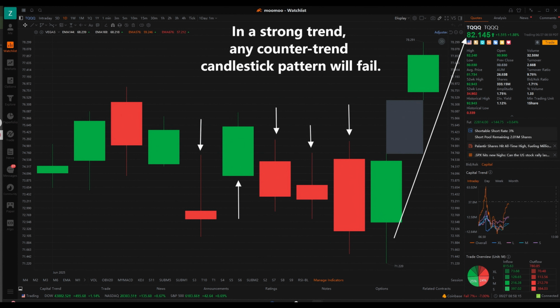Ignores the most critical data. No volume. A hammer pattern without volume is just cosmetic. No trend filter. A morning star in a downtrend means little. Macro events, news, or macro shocks can destroy even the prettiest pattern. In short, candlestick patterns are like reading tea leaves without the tea.